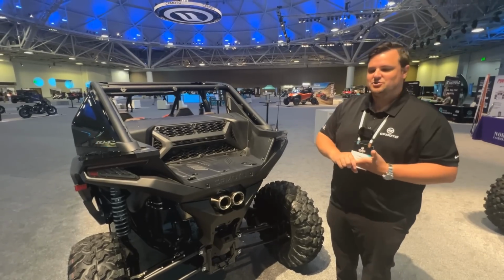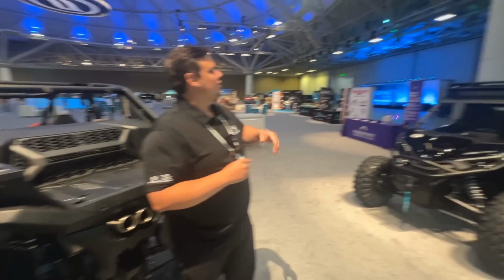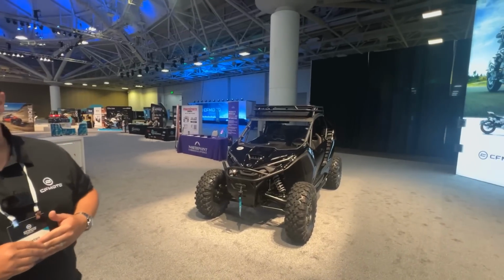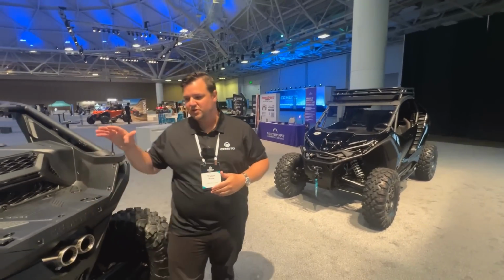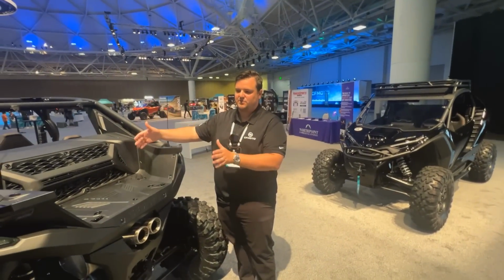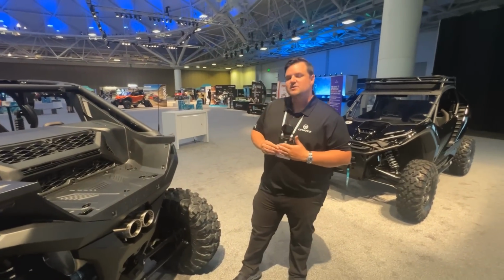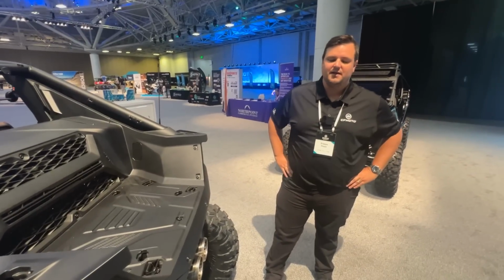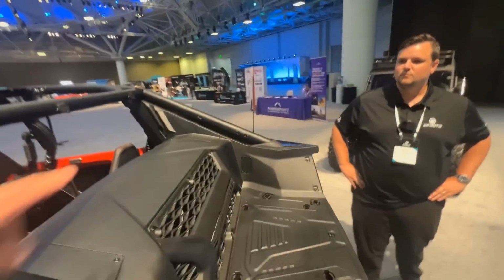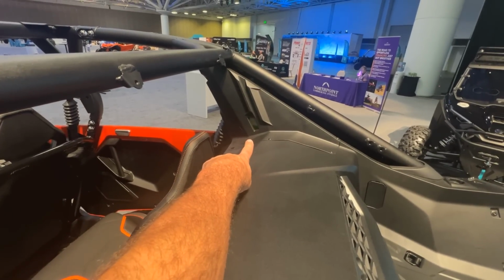Now, that's a challenge, clearly, but if we look at some of the accessories, if you can look over, we're going to have roof baskets for everything. We've got rear tire carriers, we've got storage on the interior, so we're going to try to offer as much storage as possible with accessories. But again, it is a trade-off we have to make, and for me personally, it's absolutely something that I think is worth it. Cool little design detail. You can see a little sight glass for your radiator fluid, which is cool to see.